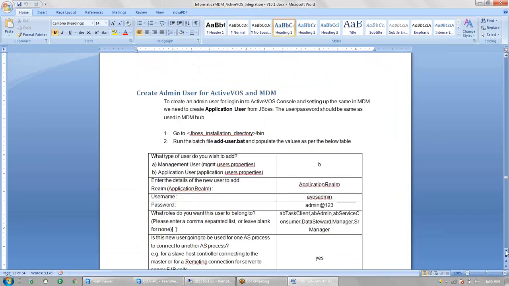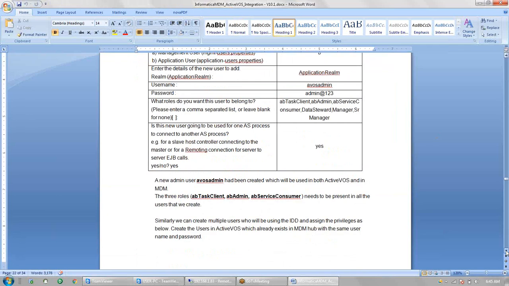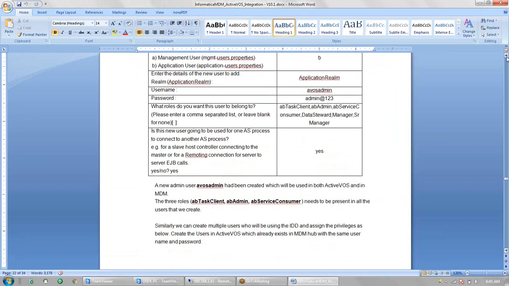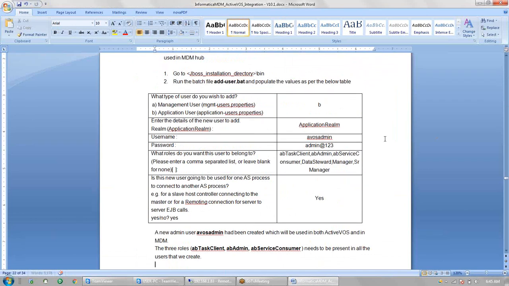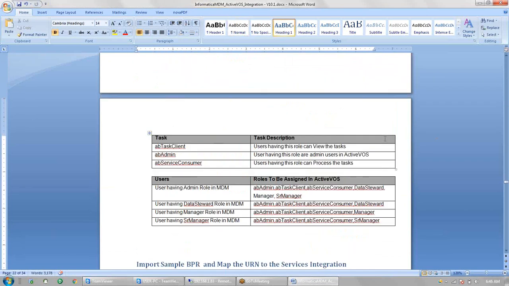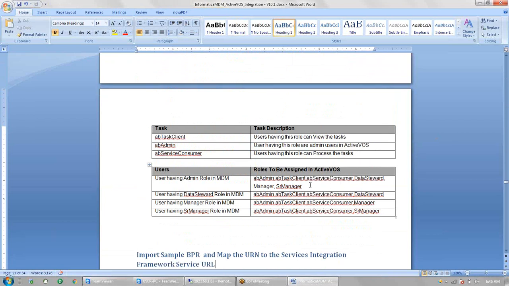So this is the step that I am doing currently, creating a user in JBoss. About the roles, these are the roles. If you are creating an admin user, you have to select this option: AB task client, AB admin, AB service consumer. These are required, and other than that, these are the three roles which are supported: data steward, manager, and senior manager.